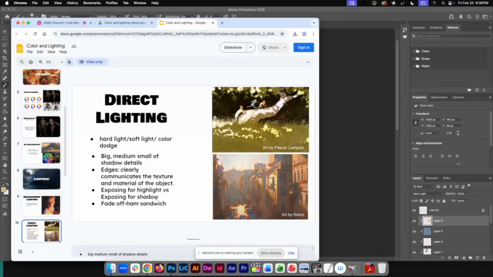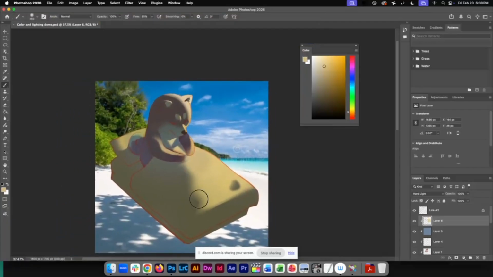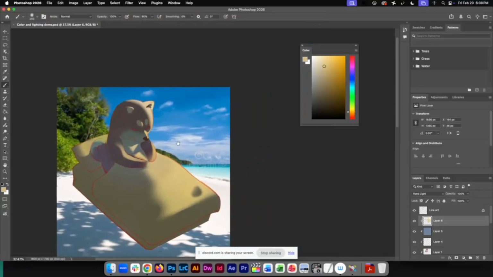Exposing for highlight and exposing for shadow is this concept that when you're drawing, you would want to have a 70 and 30% relationship between the shadow and the light, because when it is 50-50, it might not look harmonious. And I can show you some examples, because currently my drawing is exposing for shadow. You can see, hold up. It's kind of a mixture. Now that I think about it, I can go back and erase some of the light.